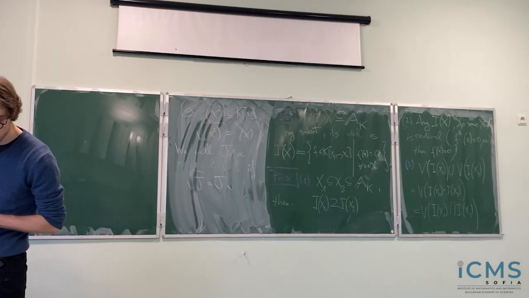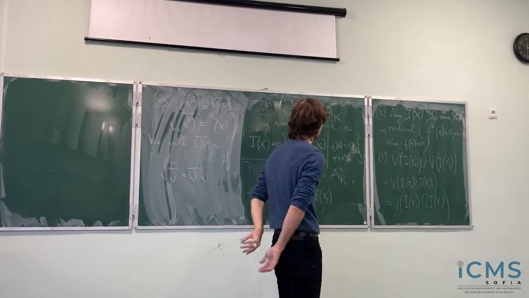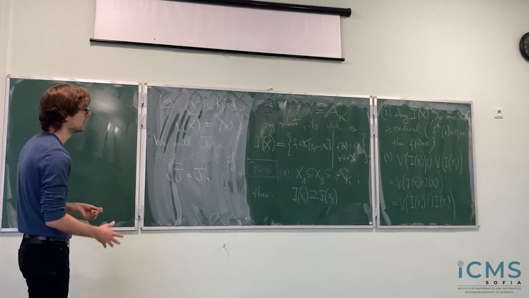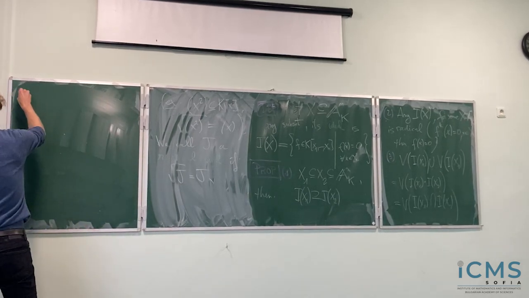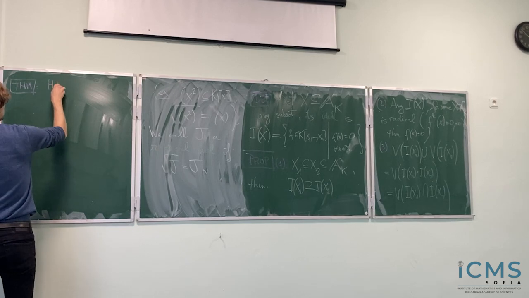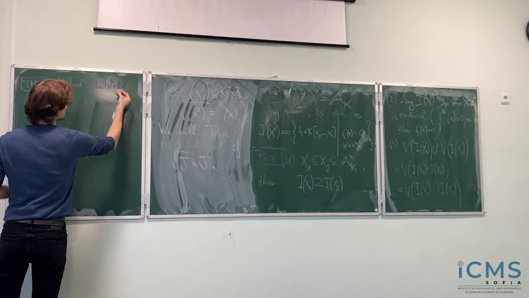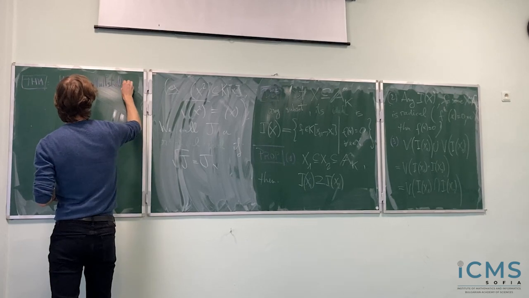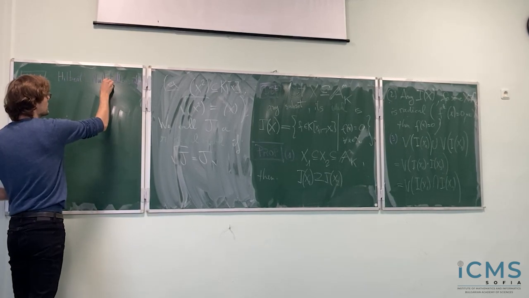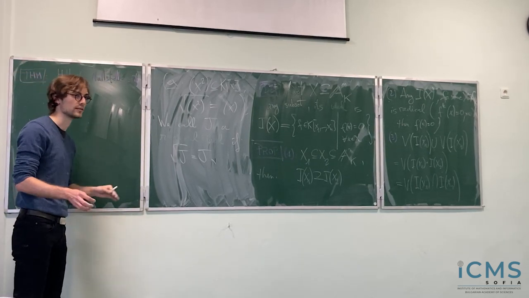But at least I will manage to formulate the fundamental result that links affine subsets and ideals, which is the Nullstellensatz. And this is really the very first, very big theorem of algebraic geometry. This is Hilbert's Nullstellensatz. It's kind of a big one. So basically, this means the theorem of zeros of polynomials, roughly.